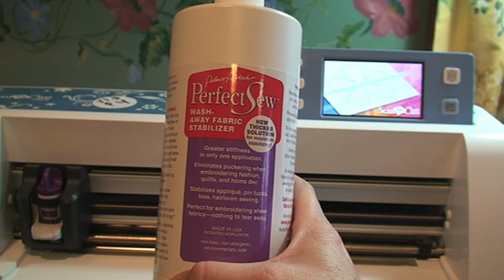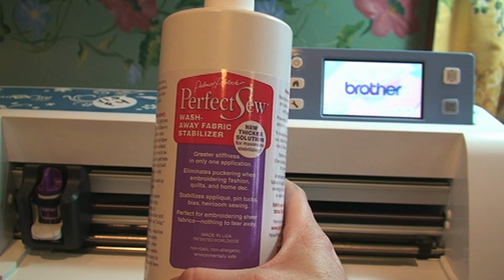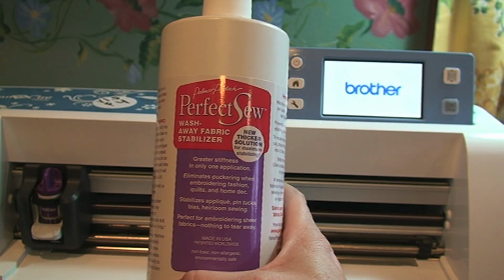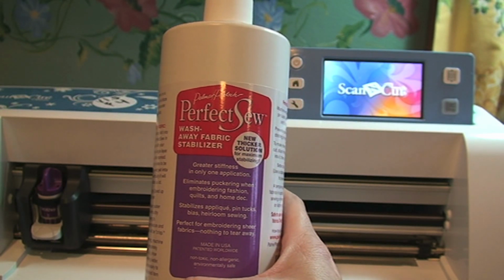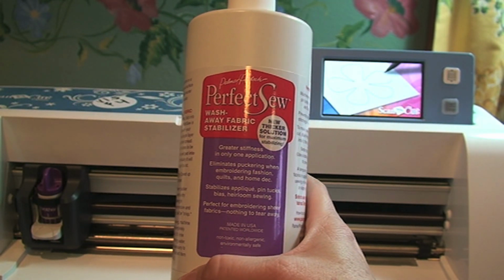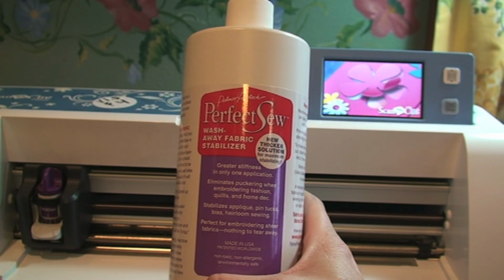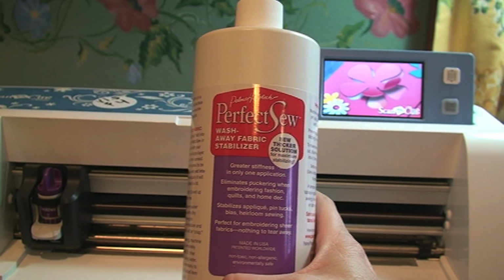Regular fabric will dry quickly. This is beautiful for working with batiste fabrics, because then you get absolutely no puckering of any kind of stitches or anything like that. So my theory is, with Perfect Sew, I should be able to get my wool felt stiff enough to put it through the ScanNCut.